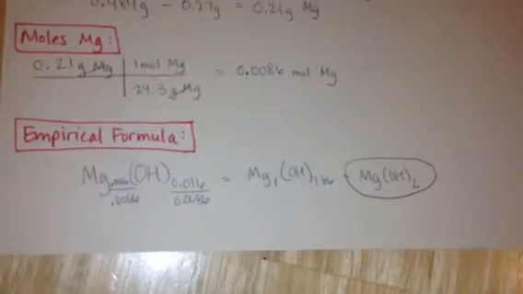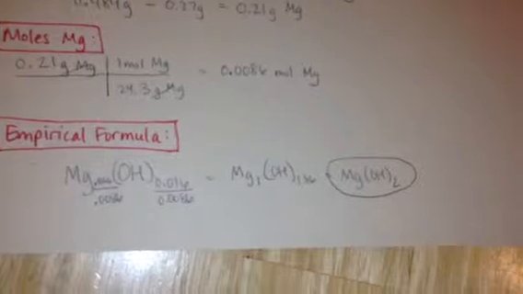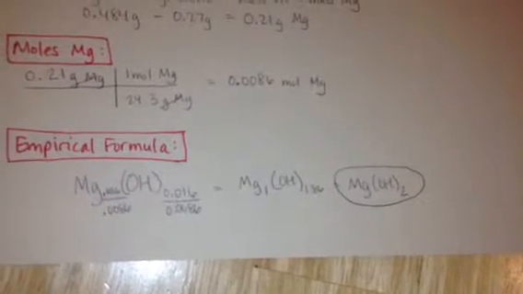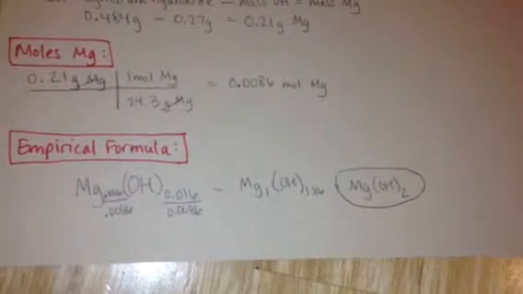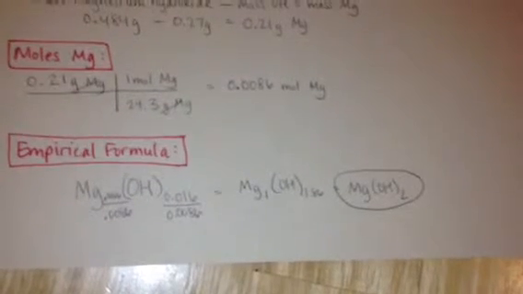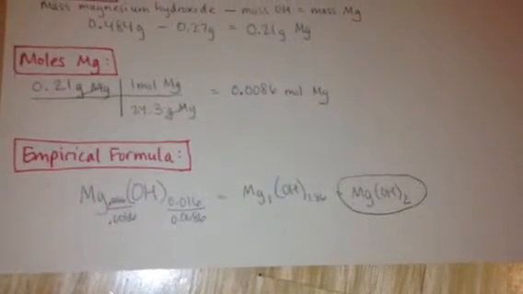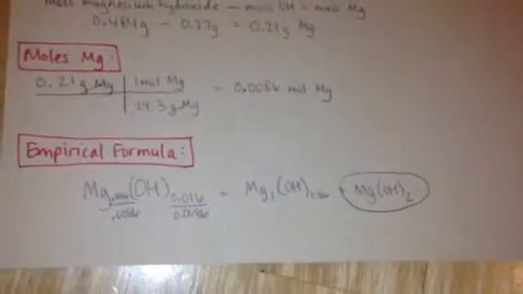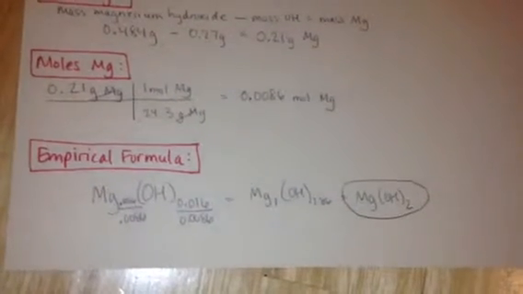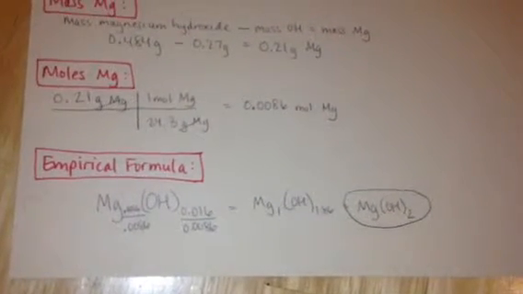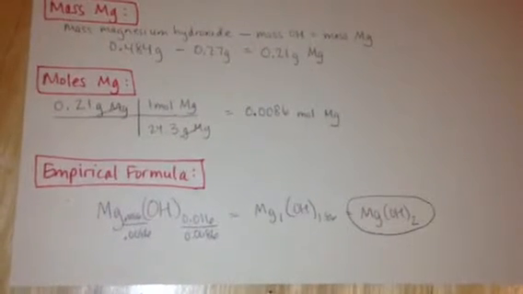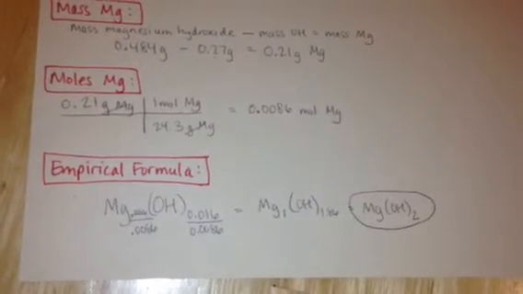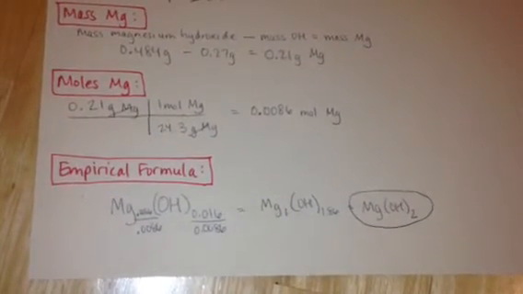However, don't be surprised or sad if you get a different formula. Really, I'm just following your calculations through and seeing if you carried those out correctly. It depends on how carefully you were able to titrate and measure things in lab. I've seen things from Mg3OH to like MgOH9, lots of different answers, but it'll all depend on your measurements and calculations. I hope this video helped.